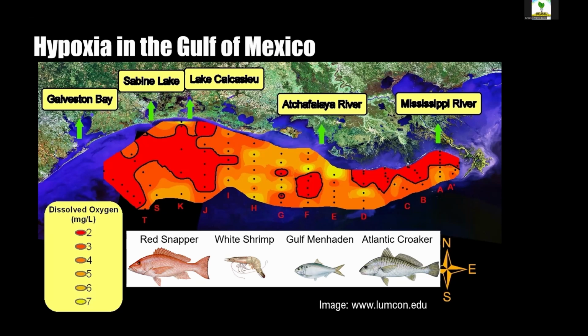Also, we have looked into this already, the effect of hypoxia on these fish species of interest and when it's not there. But really in a bit of a crude way: what if there's no nutrient outflow and no formation of hypoxia, compared with it being there? So really the intent of this study is to do it in a more nuanced way, with more plausible scenarios of nutrient reduction and how that affects the hypoxic zone and then the fish and fisheries.